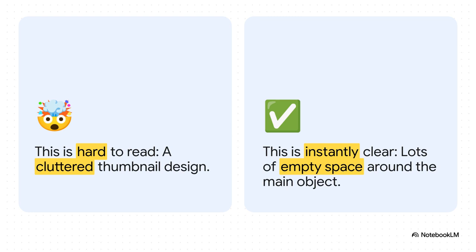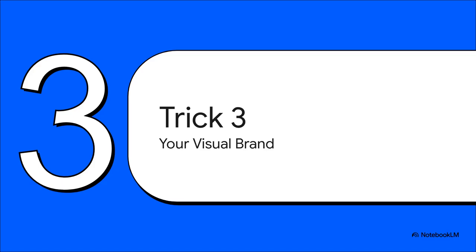On YouTube, you have a fraction of a second. You can't make people think. Give your subject room to breathe. Okay, so you've got the click. Fantastic. But how do you get them to click on your next video? Well, that brings us to trick number 5. Building a visual brand that people instantly recognize.